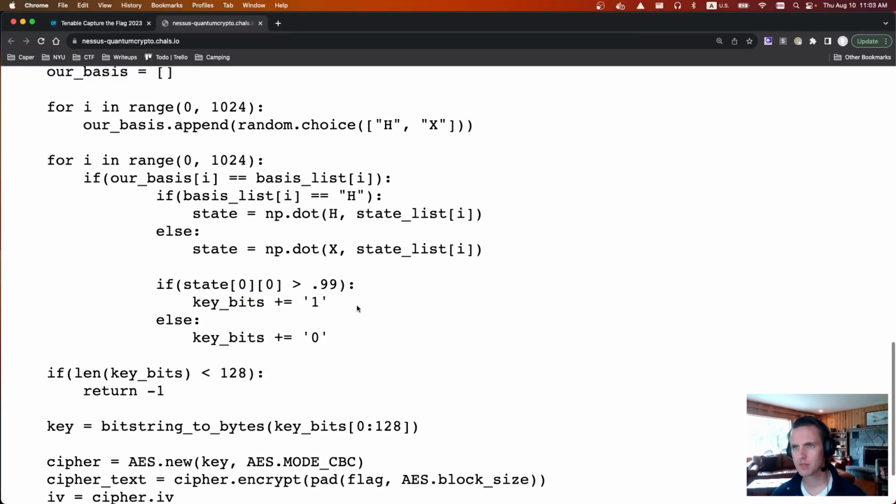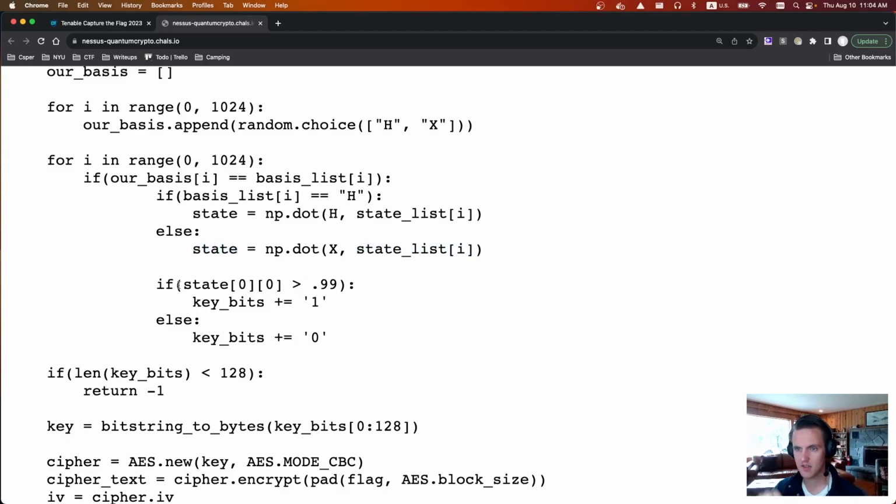To do that, I think I'm just going to say what the solution is. If you're interested in seeing how that works, I'll go through the code. It's really not too bad, but we're going to send all X's and we're going to send 0 ones. They're going to generate their own basis, and when the basis is matched, they're going to do state equals np.x stateless. When you do the numpy dot product of X and our stateless, which is going to be all zeros, you're always going to get back a 1.